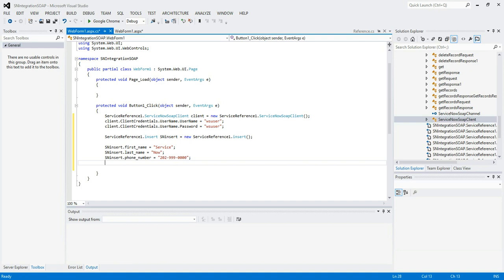This is my insert object, and now we need to call the insert method in this SOAP client class.